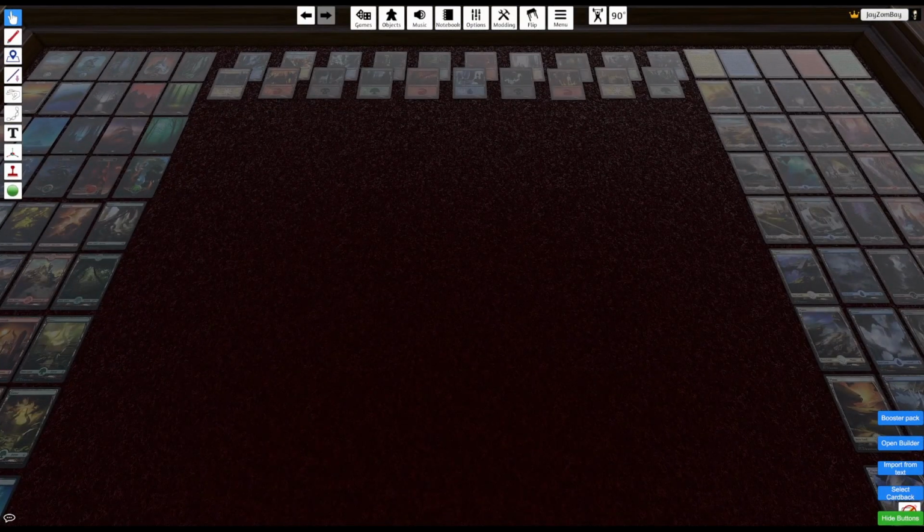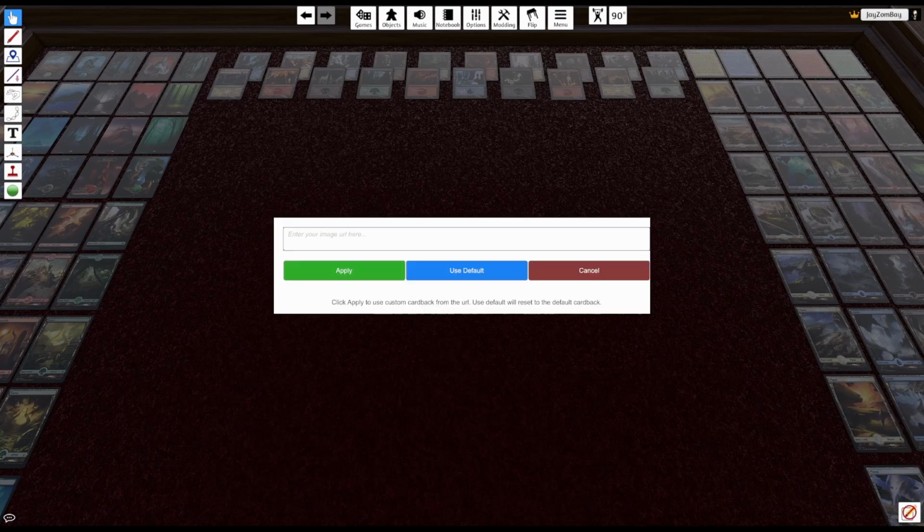Now, there's one more thing you can do here. Select card back. When you do this, this screen will pop up. And what that means is you can actually import custom card backs for when you generate cards. Now, I will caution you, if you do this, you want your link, so this one I have here, for example, to end in an image format. JPEG definitely works. I'm sure PNG works. But you're going to want to make sure this actually ends in an image format and isn't a link to something else, because it won't work if it is not.